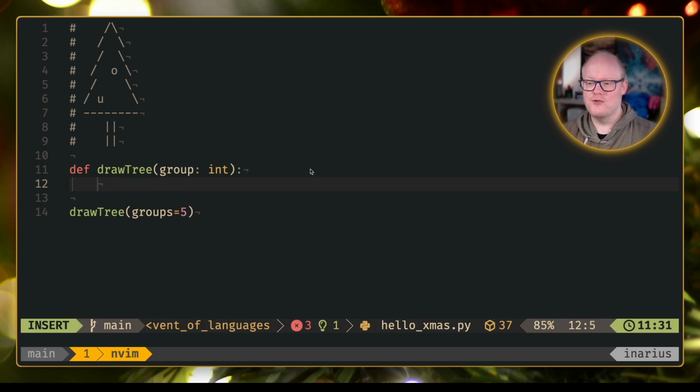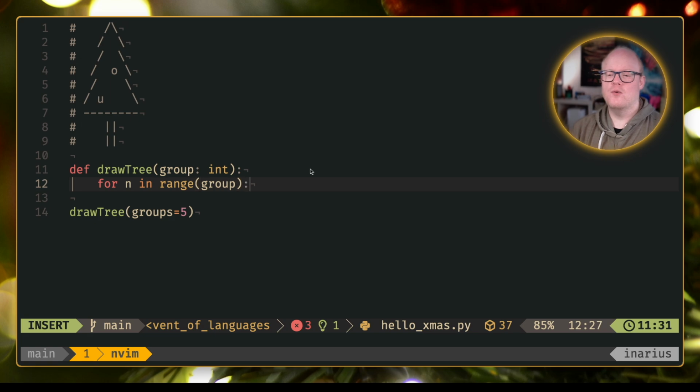So what we need to do here is something like for n in range group. That's the way you do iterations over a certain range. In Rust, you specify this with the range keyword, and then you can specify from and to. So I could do 0 to group.